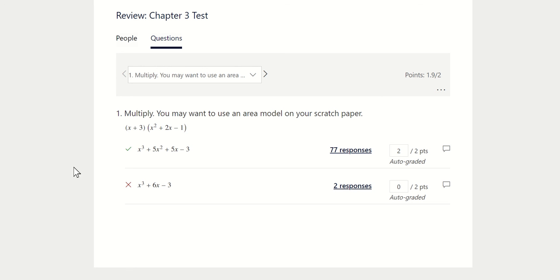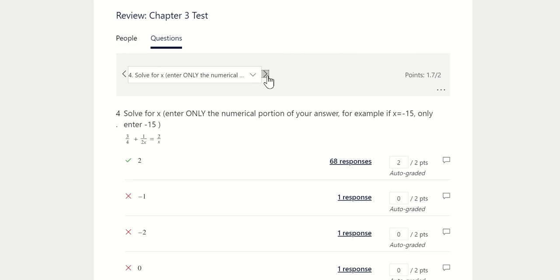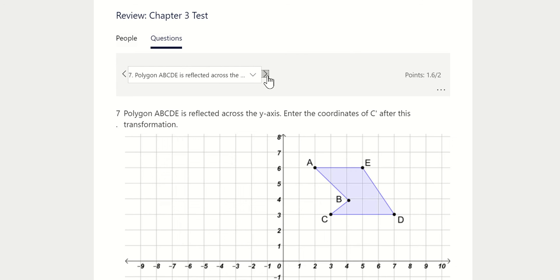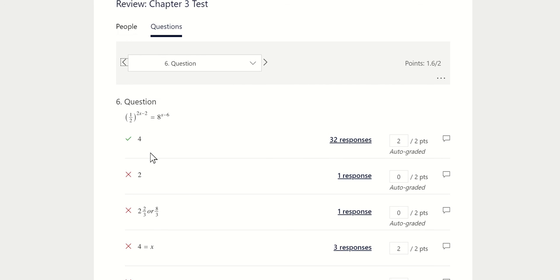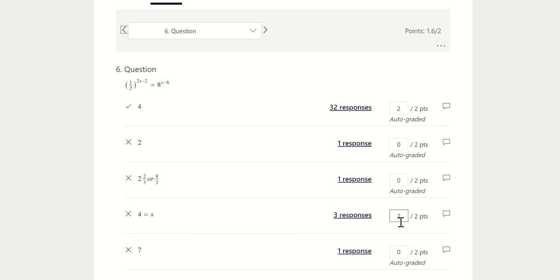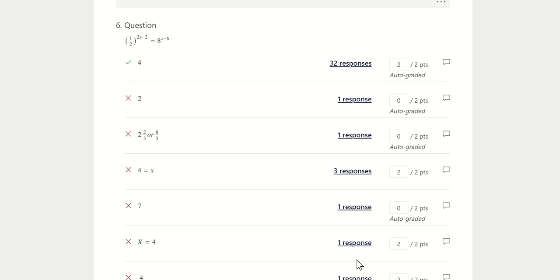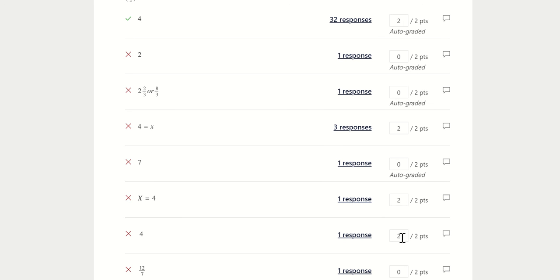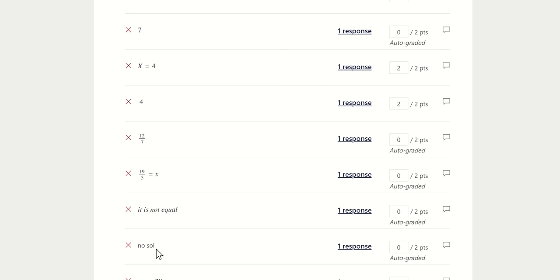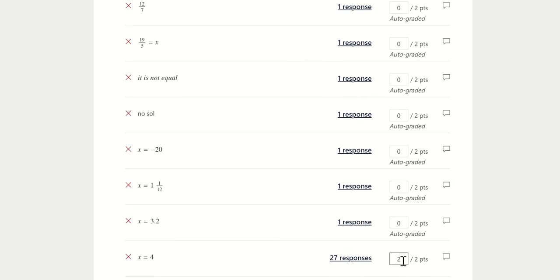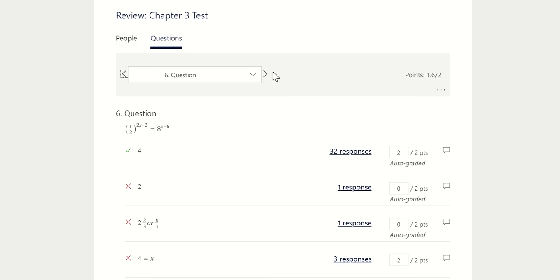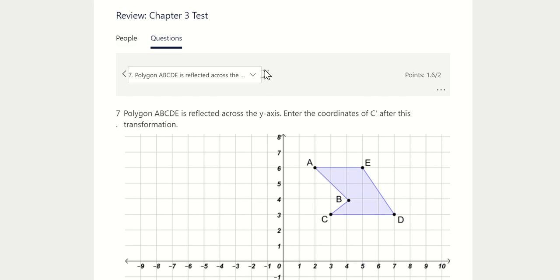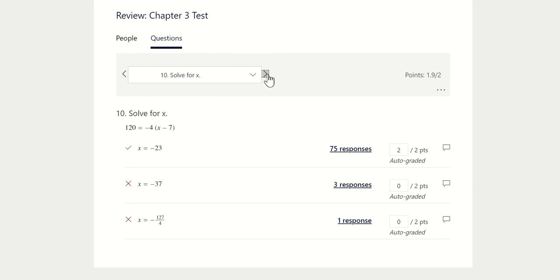And just so you can see how this works, let me go to some non-multiple choice questions. Like, for example, this one. So if you solve this, you should have gotten that x was 4, right? And the system was just trained to see this as a correct response, but I want you to notice that "x is 4" was accepted as correct. Capital X equals 4 was accepted as correct also. 4 clearly is correct. x equals 4 is correct. So anything that was 4 was counted as correct. So as you're looking through them, just make sure you're checking the point value.